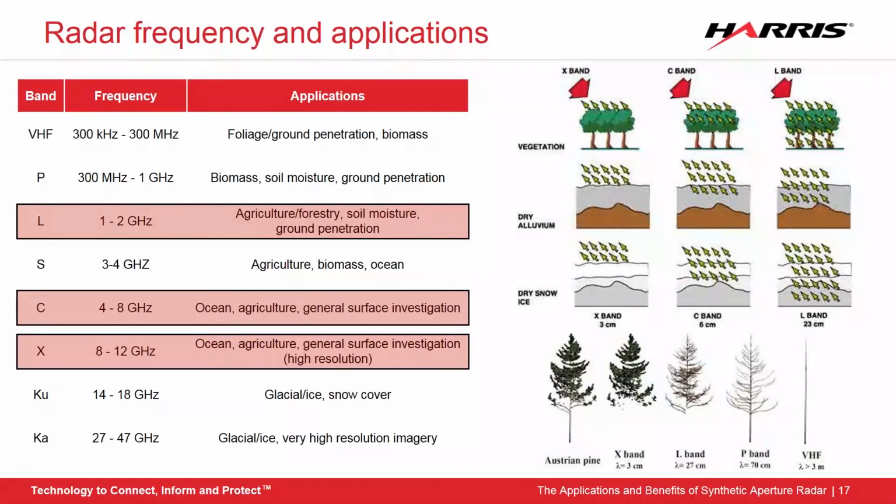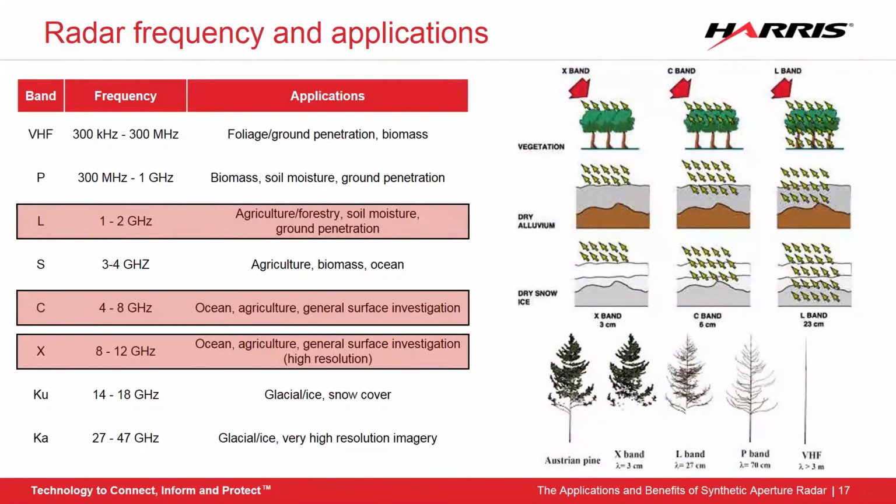And band frequency determines a number of important things about how the data can be used. For example, longer wavelengths or lower frequency SAR signals penetrate deeper into materials such as vegetation or soil, as you can see here in the upper right-hand corner. So if you wanted to look at a forest floor that lies below a thick canopy of vegetation, you would need L or P band SAR data. If you're trying to use X or C band data, you're just going to be imaging the top of the canopy and you can't see through it to the forest floor.